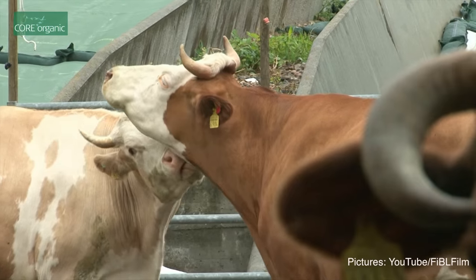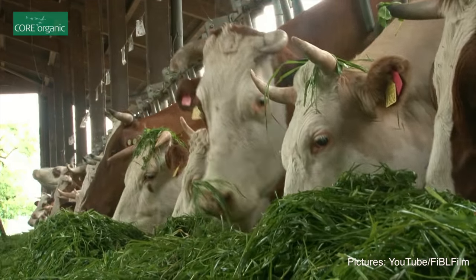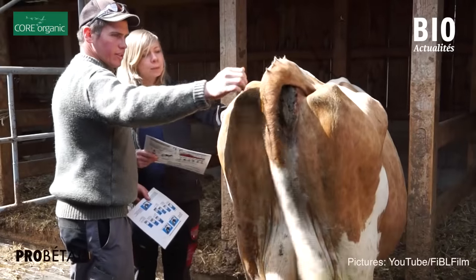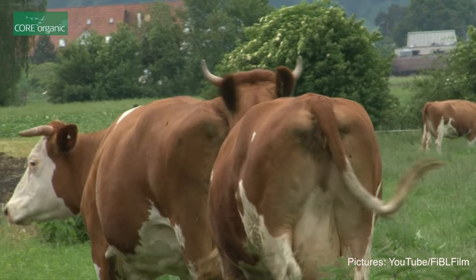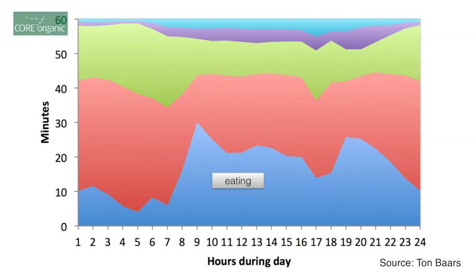Later on, we are trying via genotyping of these animals to link their adaptational traits to actual genetic sequences. We are using phenotypic traits for instance body condition score or locomotion score. In order to measure the activity traits of the animals, we have implemented 50 sensors in our research farm which are now recording the rumination period, the activity period, lying period, and feeding period.